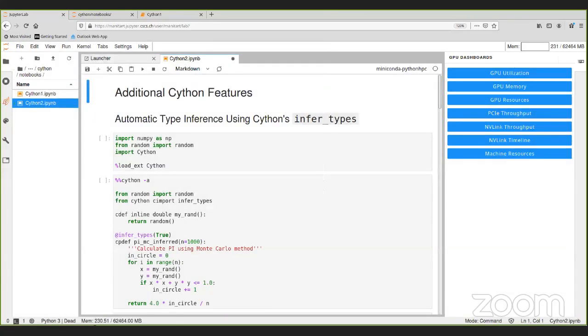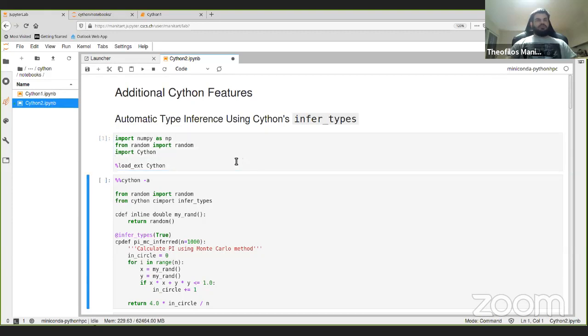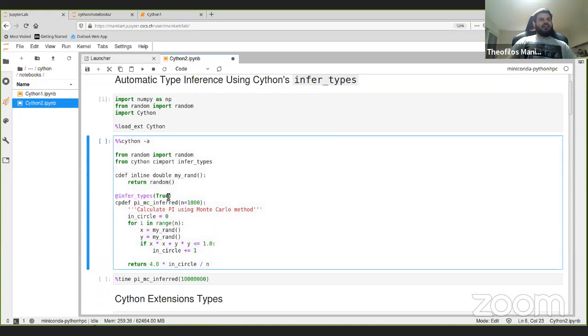Let's select our kernel again. So what I told you about Python inferring the types, well, this was not exactly true.